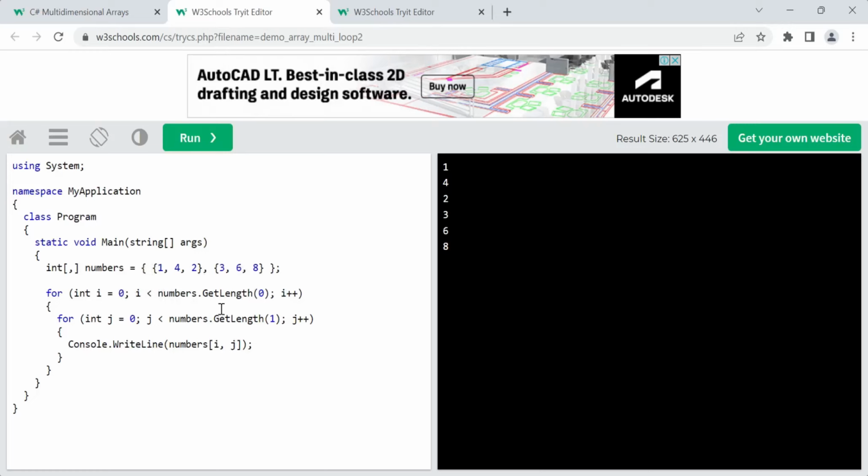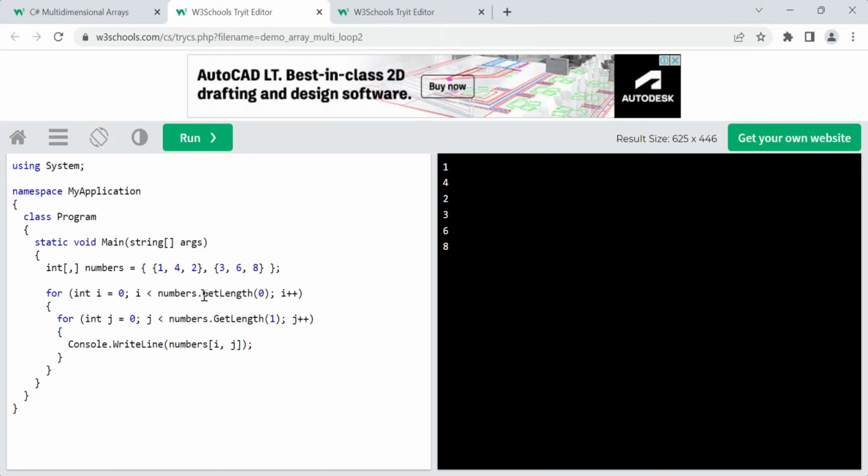We have to iterate rows first, and then the columns present in those rows. For i is equal to 0, i less than GetLength of 0, i plus plus, and next for j, we use GetLength of 1. This GetLength of 0 or 1 is nothing but the first dimension and the second dimension likewise. Then I'm printing i comma j.